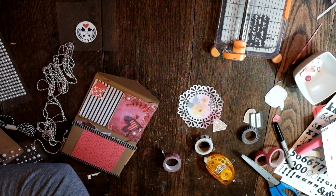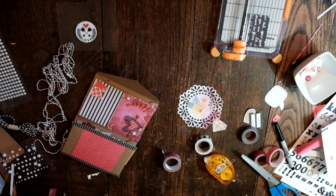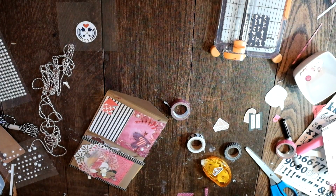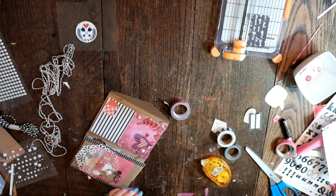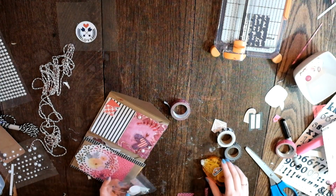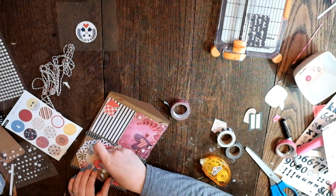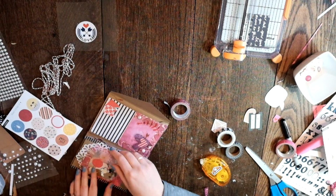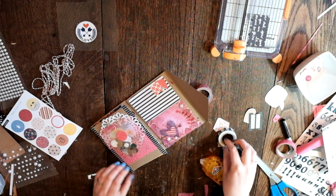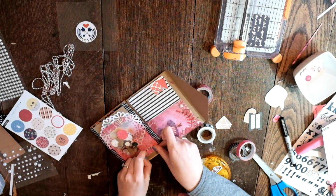That black and white tape that I just put on is from Michaels, probably Recollections brand. It came in a pack with this mustache tape. It was really cute. So I put a doily on there. Sorry, I kind of skipped through that. I think that's also a Recollections brand at Michaels. Obviously, I have a Michaels really close because everything is from Michaels apparently. I really love those. They have this super cute bohemian collection that I'm just loving. And it was on sale, and I so wish I bought more stuff when it was on sale, because now it hasn't been on sale for a while, so I've been really wanting to get more stuff in that brand, but I'm sure there'll be another sale soon. There always is at Michaels, and they always have coupons.